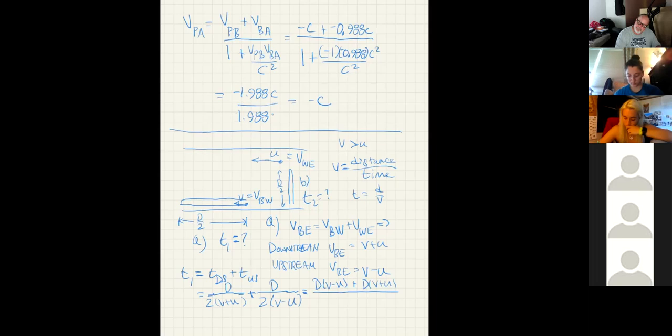Anybody? Remember, A plus B times A minus B is A squared minus B squared. So we've got that. When I multiply the D by the first parentheses, I get DV minus DU, and then I get plus DV plus DU. So you see the DUs are going to cancel out. So I end up getting 2DV over 2. So the 2s are going to cancel out, and I end up just getting D over V squared. Oh, V's here as well. V squared minus U squared. That's T1.